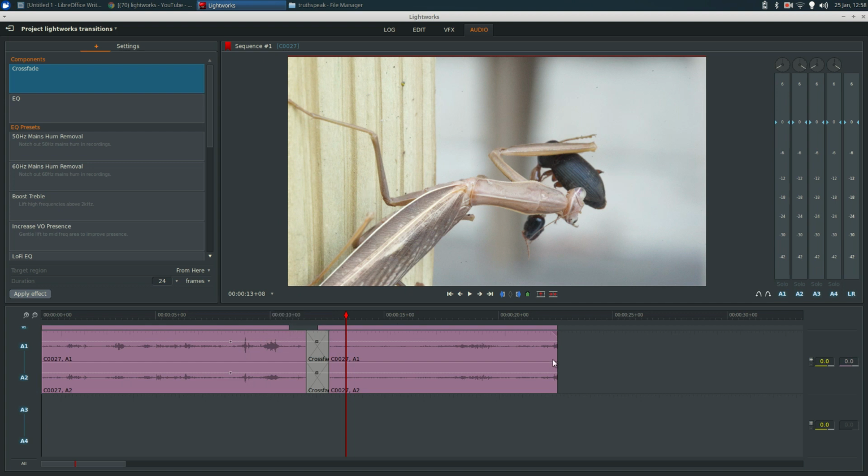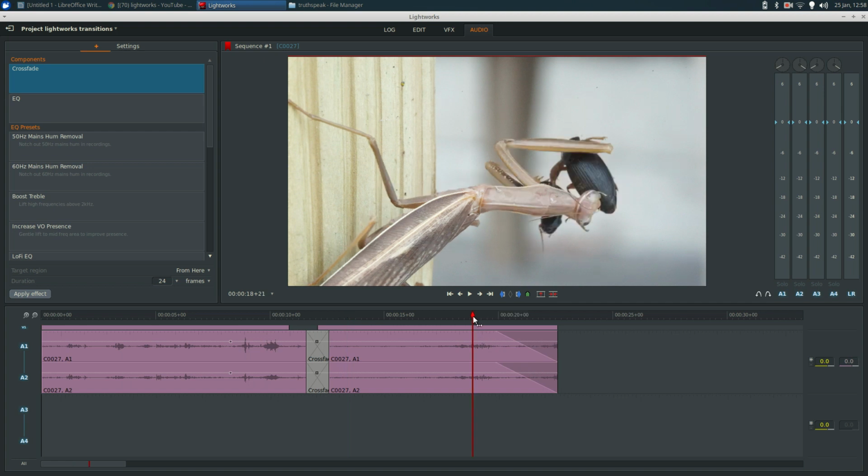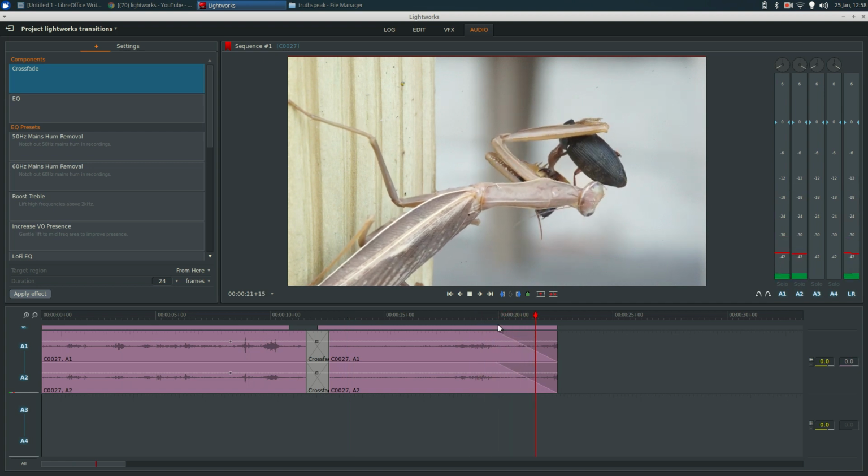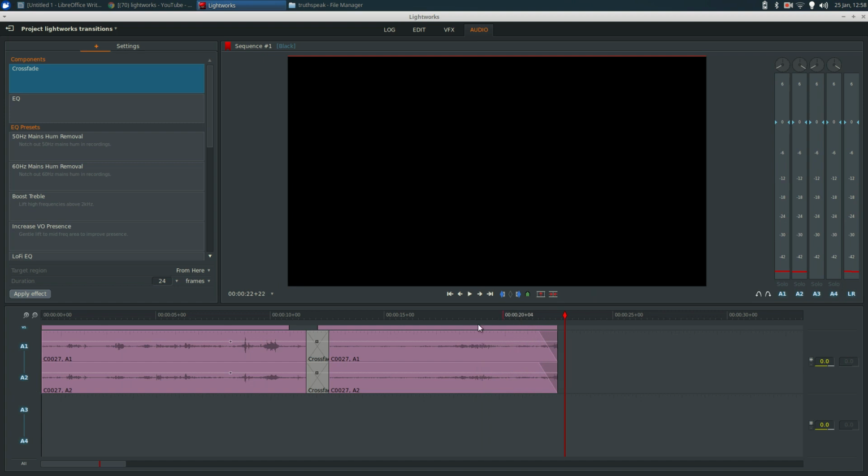And one more thing I do want to show you with the transitions is at the end of the audio clips, you can see there's a little slider right here. See that? It is automatically there. You don't have to add it. You can grab this slider and you can create a transition on the way out. See that? So this slider will slide the audio in and out. It fades it in and out. And of course you can extend the length of this transition as well.